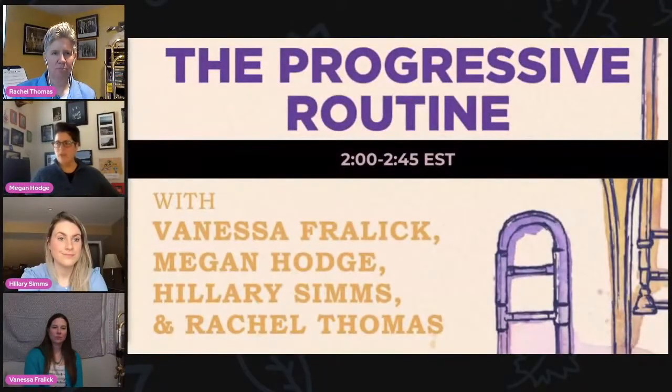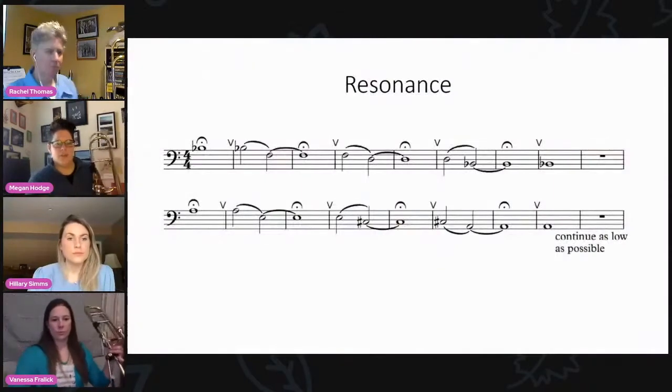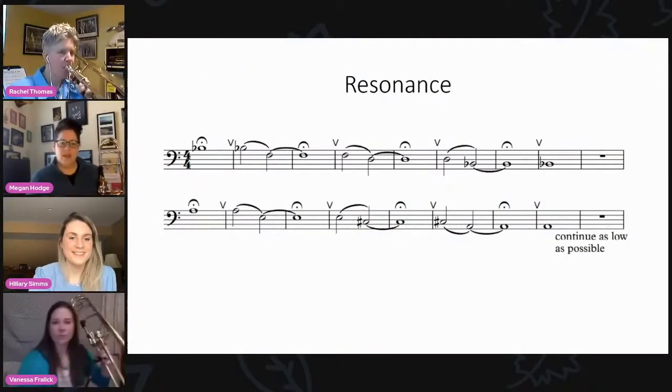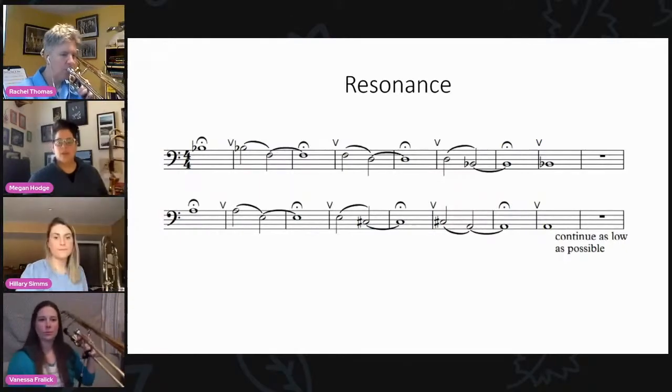So this first exercise that we're going to do is resonance bass, and we're going to bring it up on the screen and go through it with you guys. And these three other fine trombonists are going to play along with this. And as we go along and as I describe things, we're going to start a discussion so that we can talk about all these aspects of our playing.